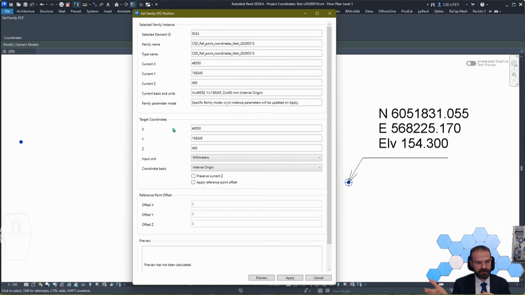And these add-ins can be shared inside the company, inside the office easily. No need to install, just copy paste files and everything works.